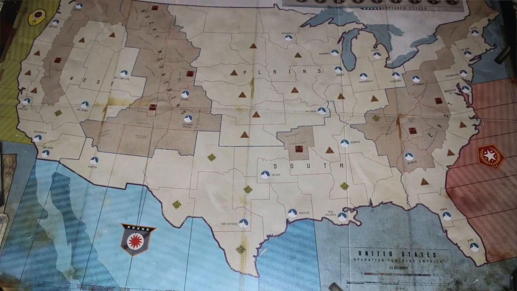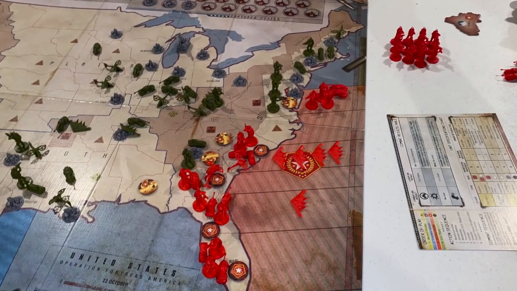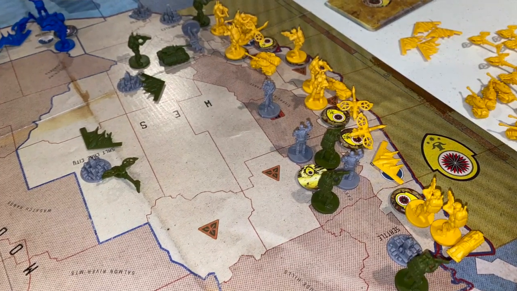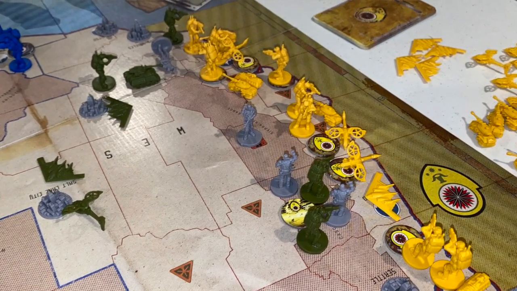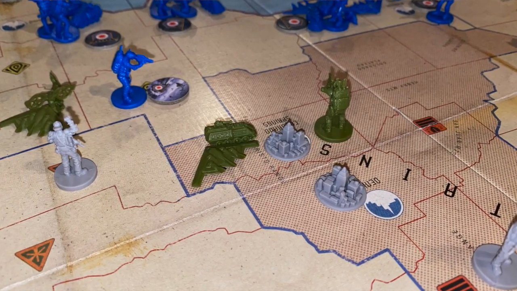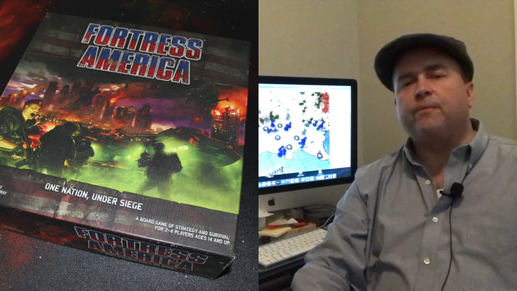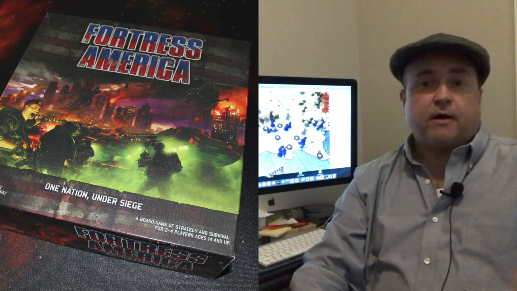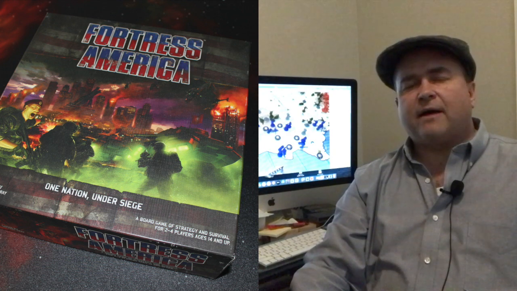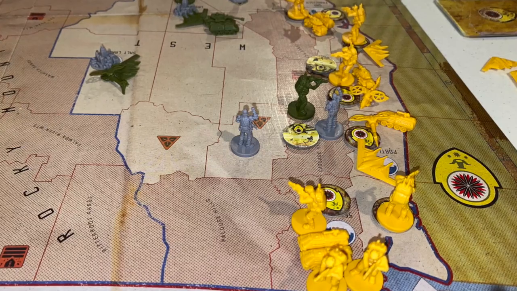The game board is a map of the United States with 3 different invasion routes from those invaders, each with 6 invasion zones. The United States is separated into various regions, and there are a number of cities on the board. These cities have little city minis that rest on icons on the board. You also have mountainous regions and more non-mountainous regions.